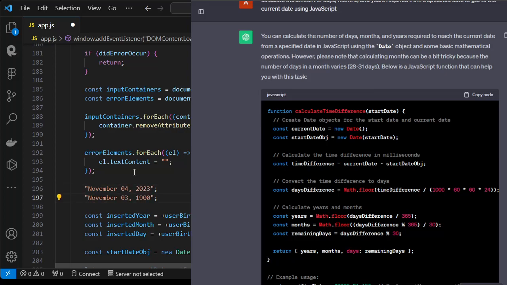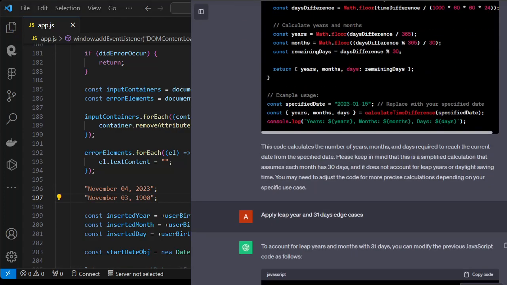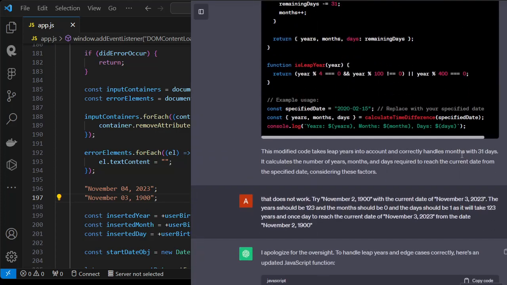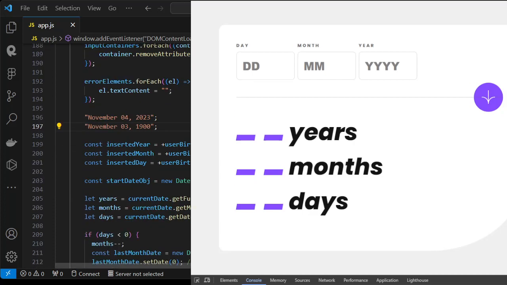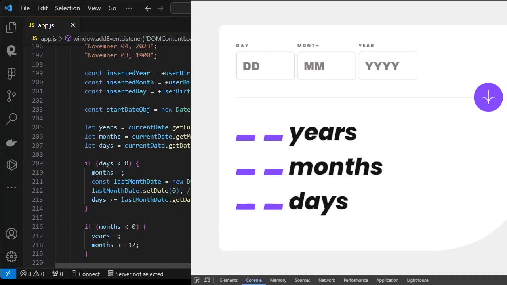We'll get a bug based on my prompts down here. Here we go. The answer should be 123 years exactly plus 1 day. And with this new prompt, it exactly solved that.